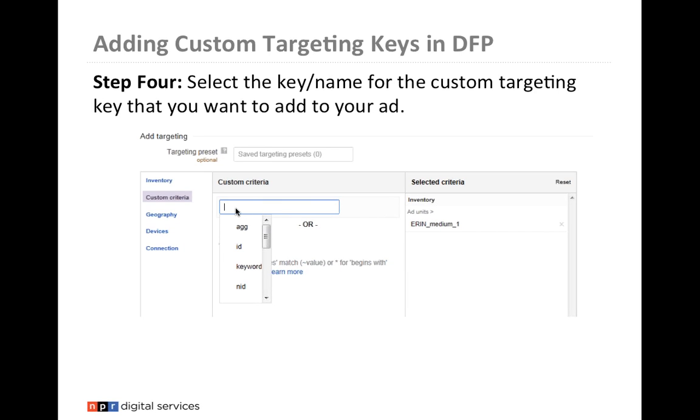So you're going to enter the field that you see available for you, and you're going to want to start to enter that key that you found. So we were looking previously for ag and homepage was our key value pair. So you want to start typing in ag, and it's also going to autocomplete for you, so you can easily select ag from the list below.